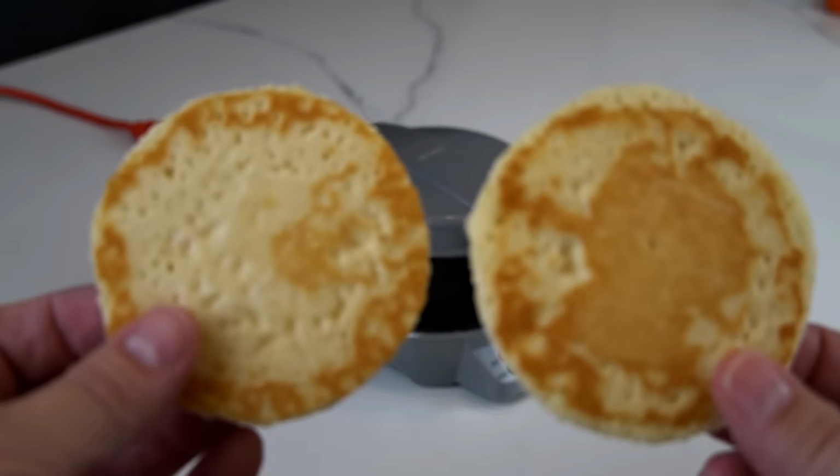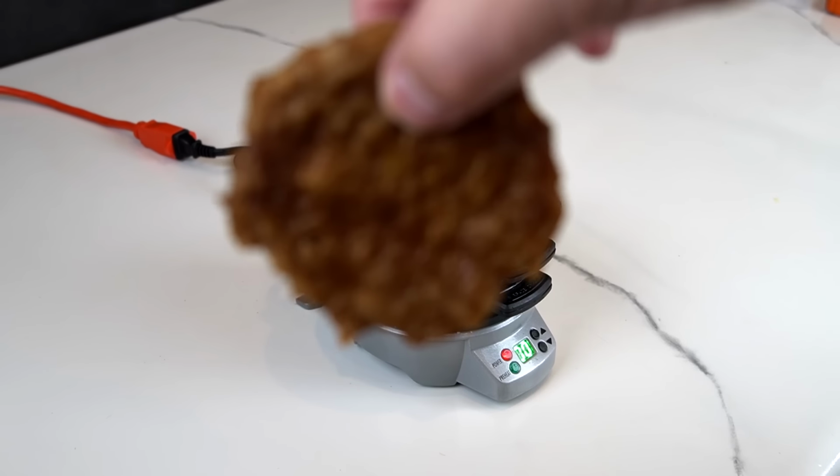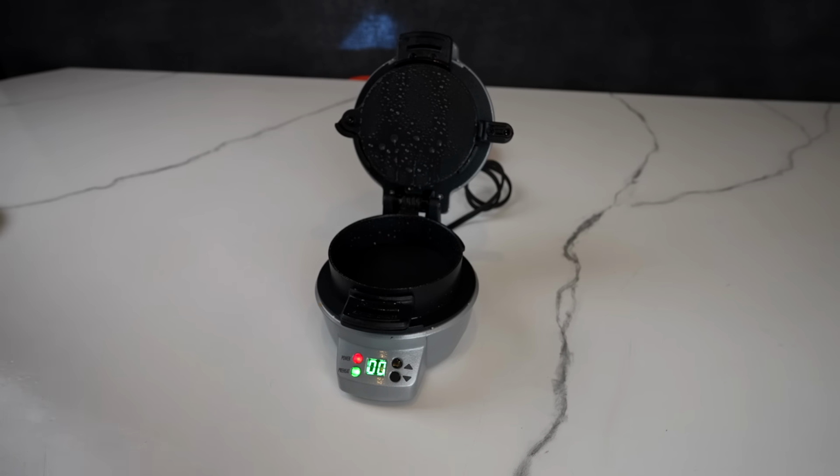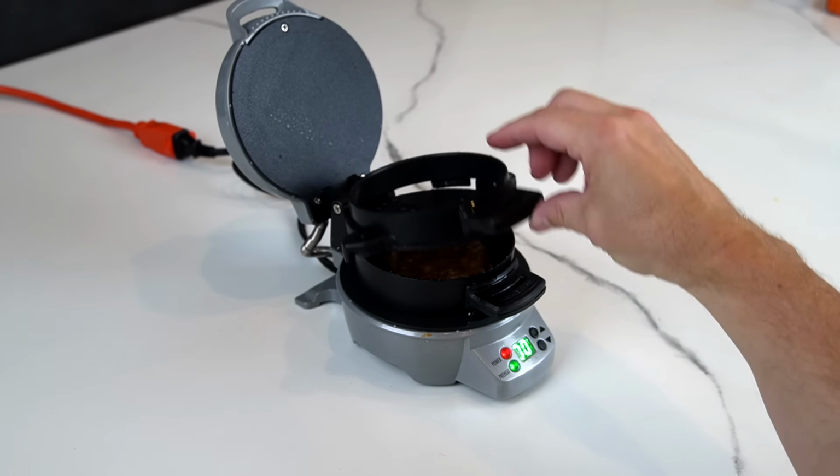Is that cheating? I don't know. It also calls for 1 egg and a pre-cooked sausage patty. 1 pancake goes in the bottom, and then the sausage goes on top of that. Lower the cooking plate.